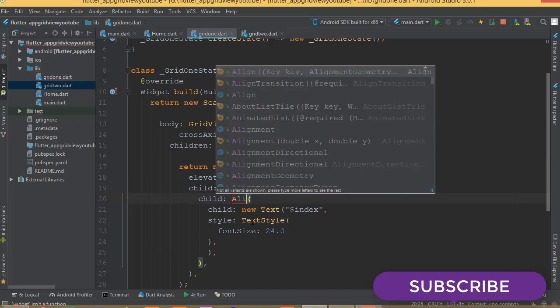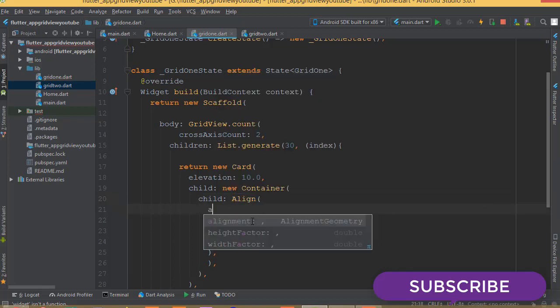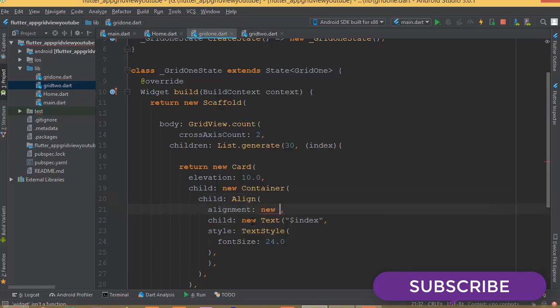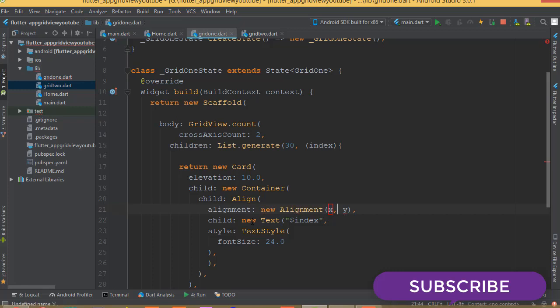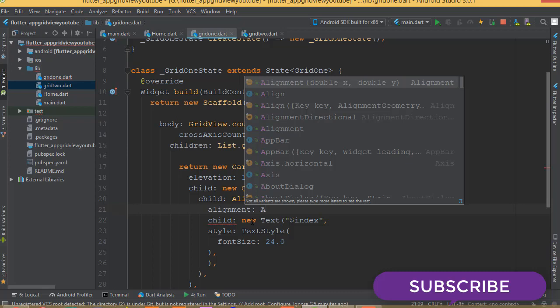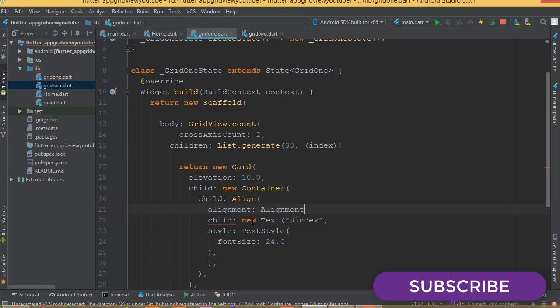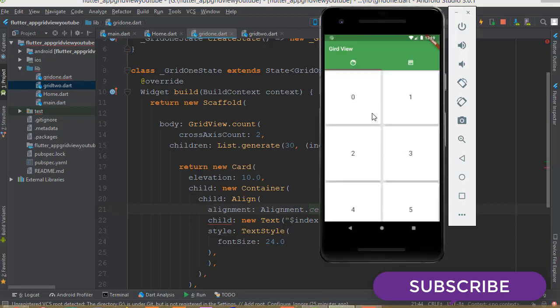So we can add Align, and Align has a property called alignment, and alignment is going to be Alignment.center. Now do a hot reload, you might see this. See, this text is now in the middle.